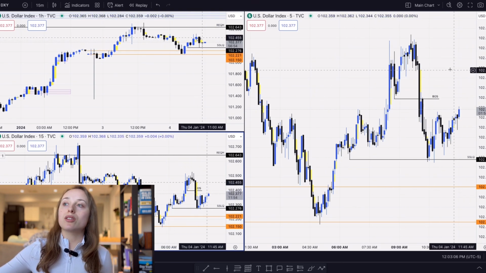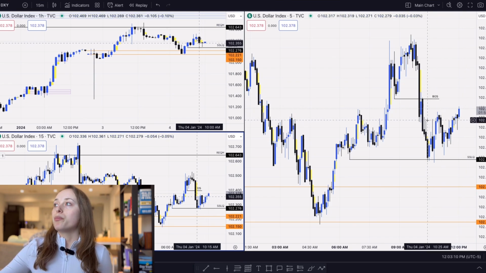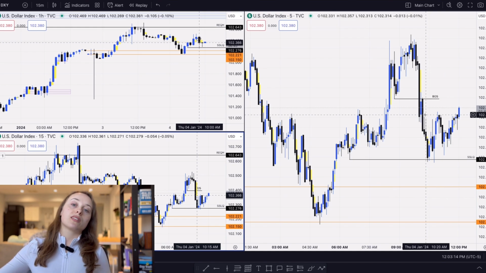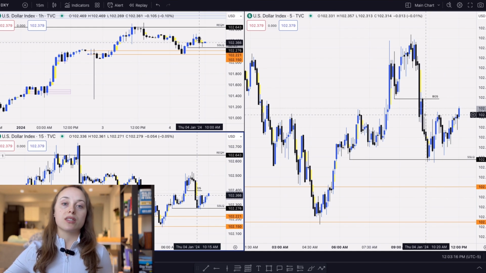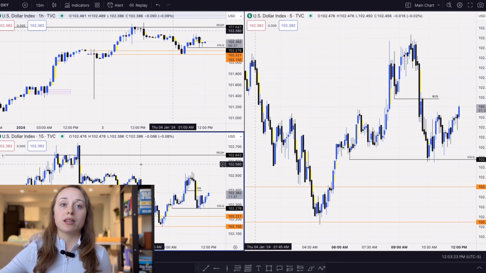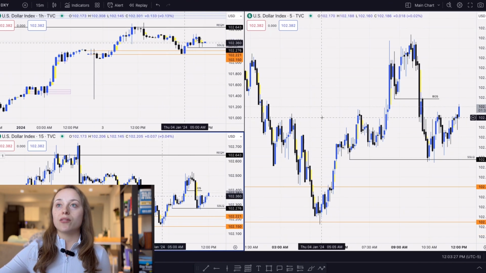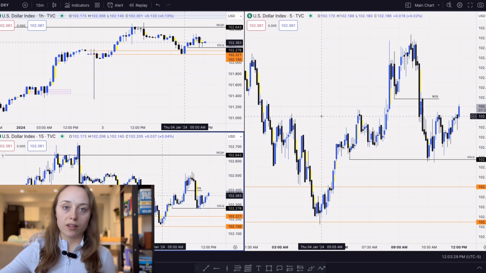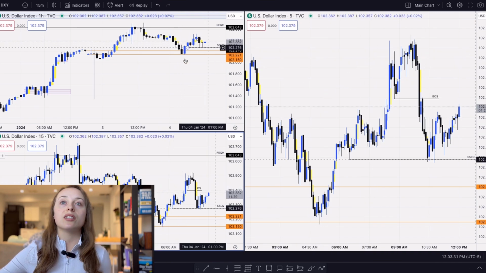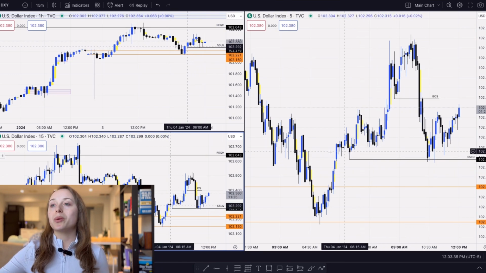I don't usually watch the DXY on the 1 minute just because it's better for me to look at confluence with higher time frames to get a better understanding. So 5-minute or higher. Usually I'm looking at the 15-minute time frame though. When I have all three, the hour, the 15, and the 5-minute, that is more than enough. And that can show us where breaks in market structure are, or sell side liquidity is resting.